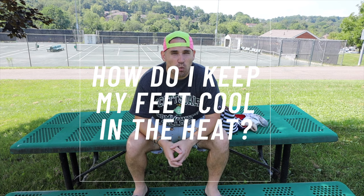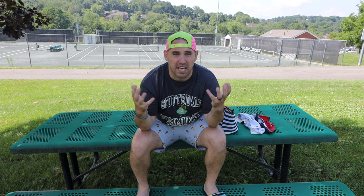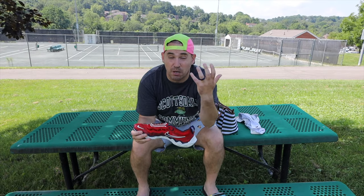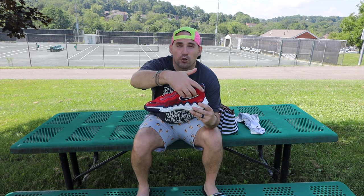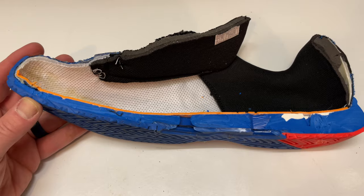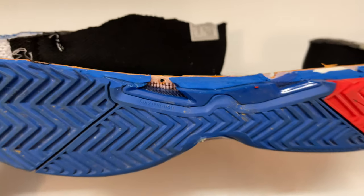I got a couple tricks, and one's a little bit out of the box — or maybe inside of one. When you're playing outdoors in the hot summer months on a court surface — basketball, tennis, pickleball, whatever — just remember the air temperature is going to be less than the court surface; the court's always going to heat up more. So you always want to make sure that your shoes in the summertime have good ventilation. The Nike GT Run is one good example — the uppers are made of all mesh, it's a really good outdoor basketball shoe for the summer months that breathes so well. If you're on a tennis court, something like the Head Revolt Pro with the mesh bottom that actually exchanges heat from the bottom of your foot is also a great pickup.